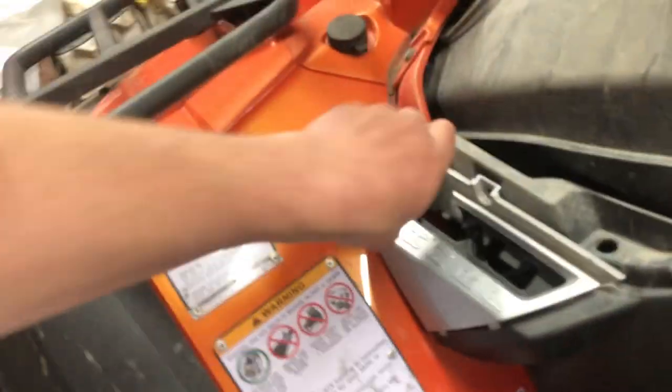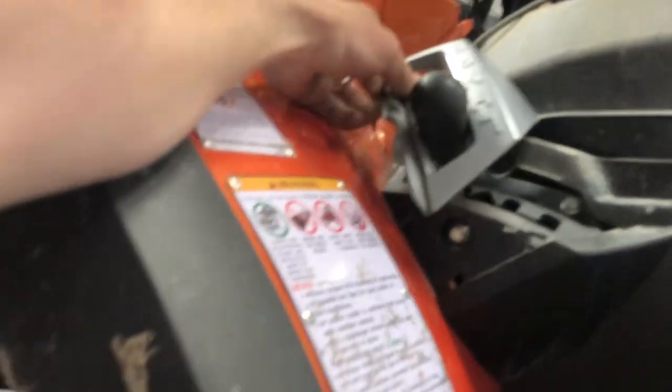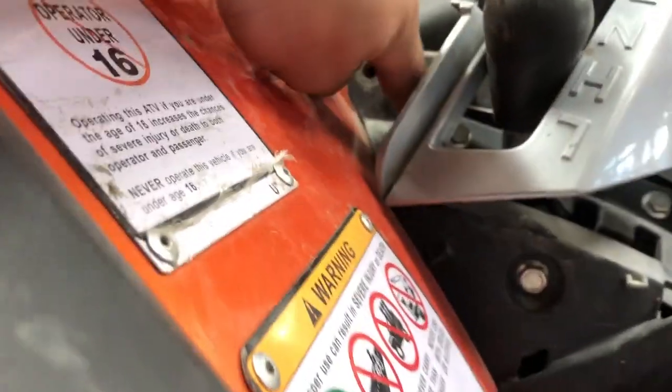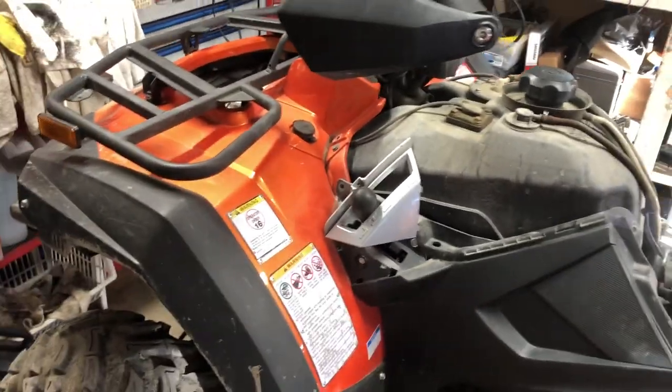Okay. Well, that probably unscrews. Yeah, it's definitely gonna unscrew. There's a hex on this handle. And I'll have to unscrew that, and then I got this, that there, and then this should come off. So I'm gonna get a wrench to get that handle off.